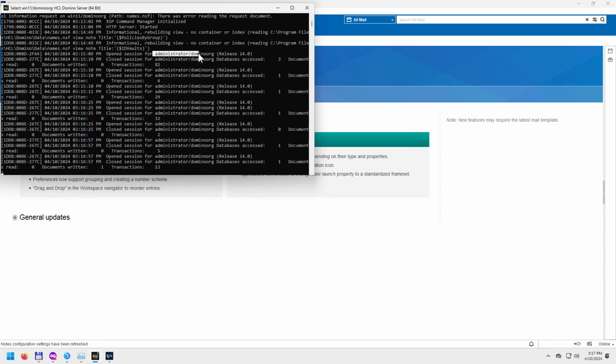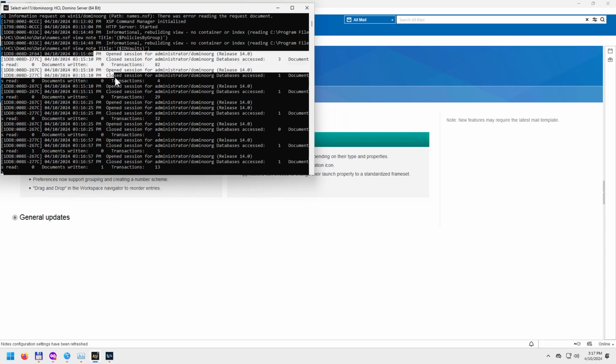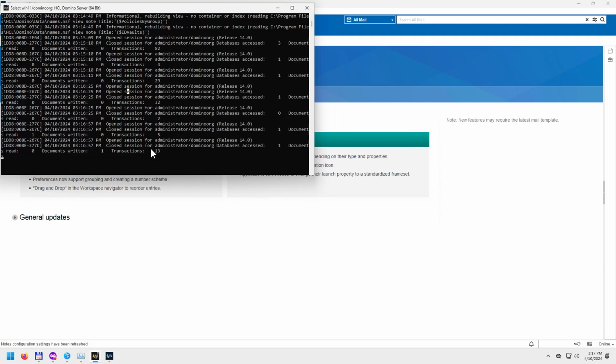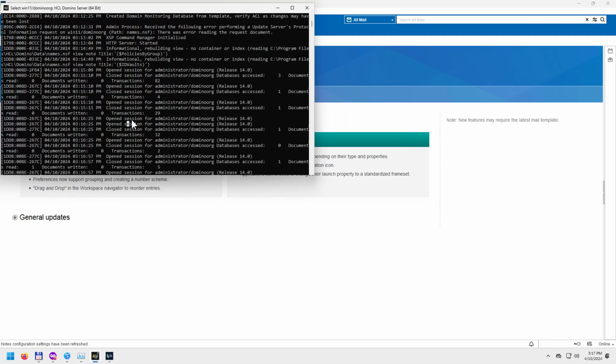I can see the correct username, administrator domino.org, said opened session. Probably the installer wizard of the client has opened and closed some transactions. Okay, names.nsf is the Domino directory application.